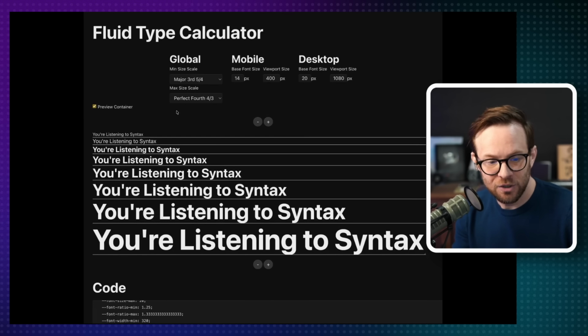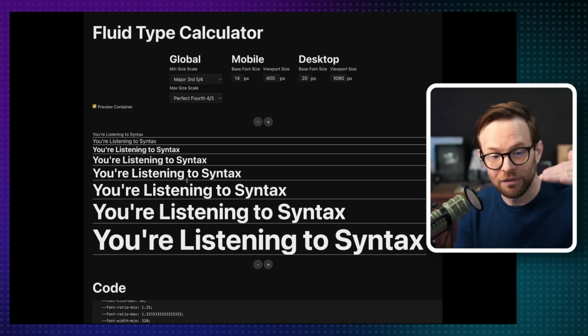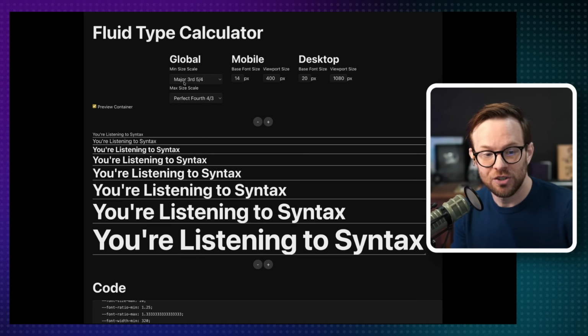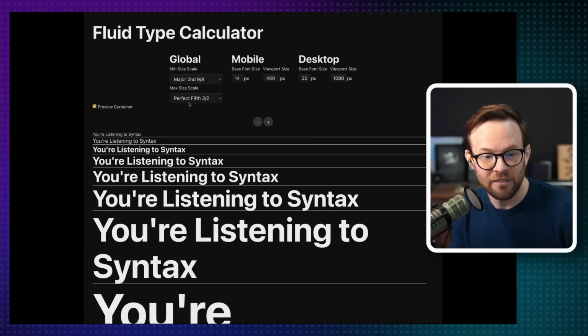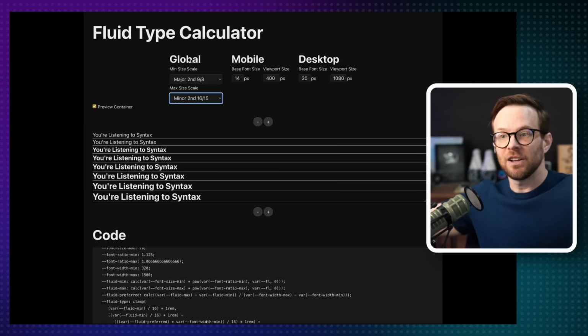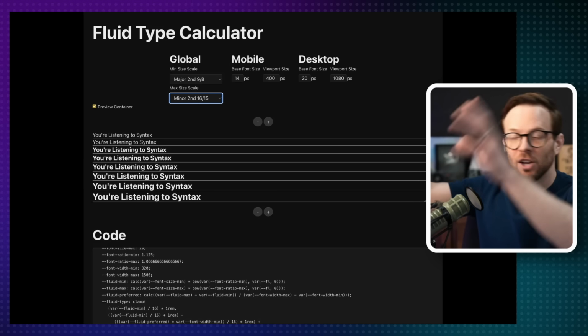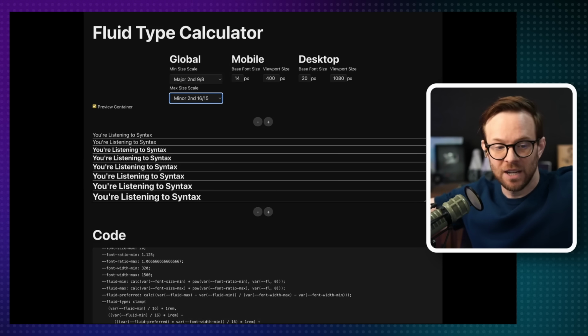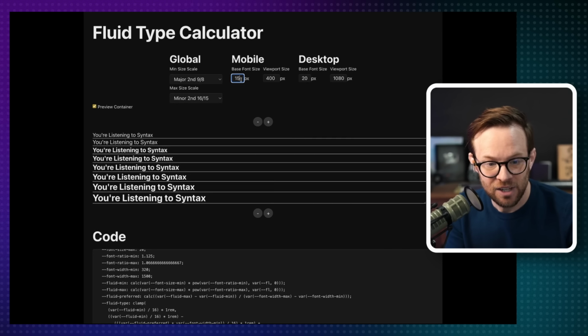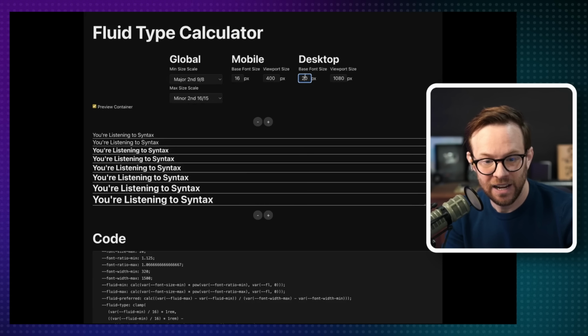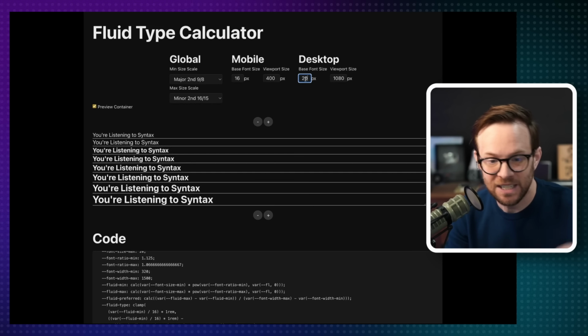And then the way I also have it, because this is all just the base level font size, you can choose the font scale as well. So like, what is that ratio between the two of these? If that ratio is bigger, then your font sizes at the larger end of the spectrum will be massive. Oh, that's cool. If it's smaller, then that ratio ends up becoming smaller. And then you can tweak the baseline. Like if you want your smallest font size to be 16, you can have that be 16 instead of whatever.